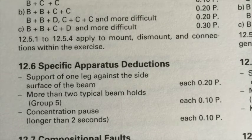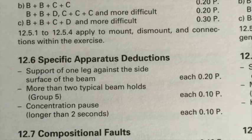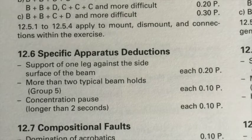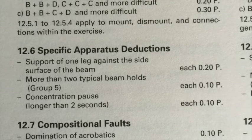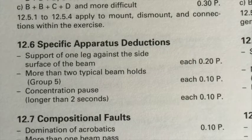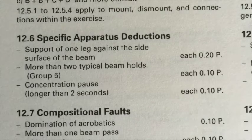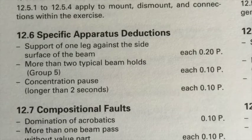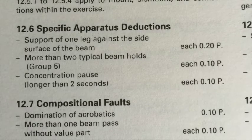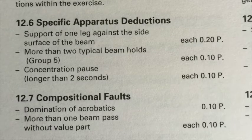Ever since then, you can only perform 2 skills in a row for connection bonus. So something like 2 Tkachevs in a row, which you might remember that a gymnast named Liz Tracas, a USA gymnast, did in the early 2000s. Or you could do 2 layout step outs in a row on the beam. Nowadays, you can do skills like a back handspring step out twice in the routine, once during an acrobatic series, perhaps once during a dismount series, but those are the only exceptions. Nowadays, there would be no bonus for doing 3 of the same C skills in a row.